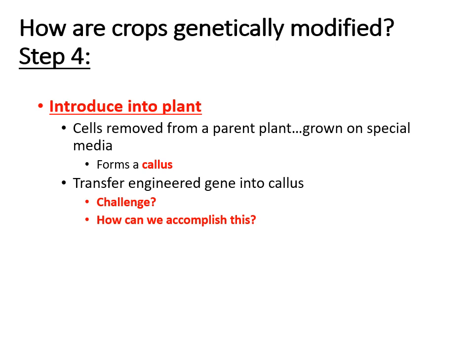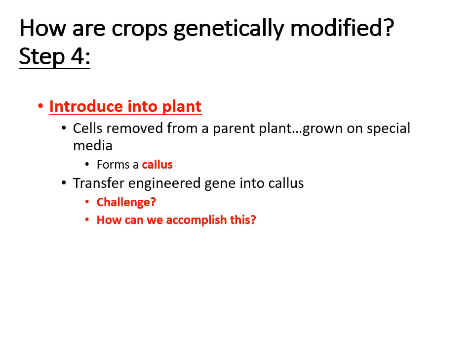Okay, so now at this point, you have identified what beneficial protein you want, and you have located and isolated that gene, and you have properly modified that gene so that it can work in a plant. So now that leads us to step 4, which is to actually get that gene into a plant.